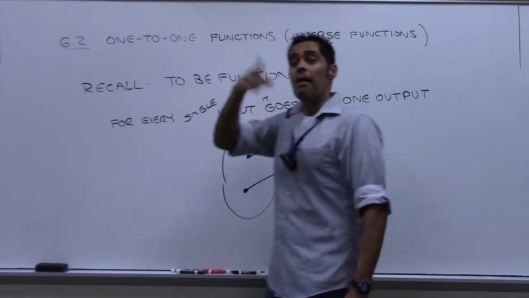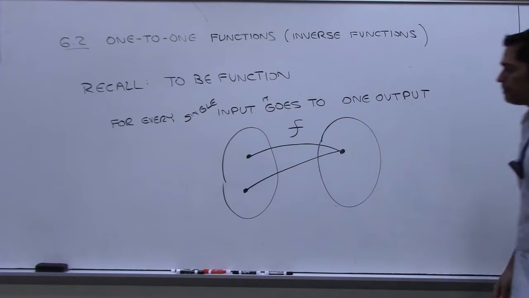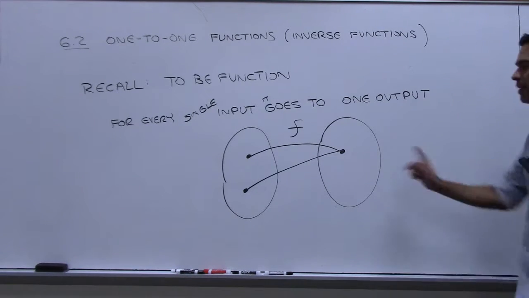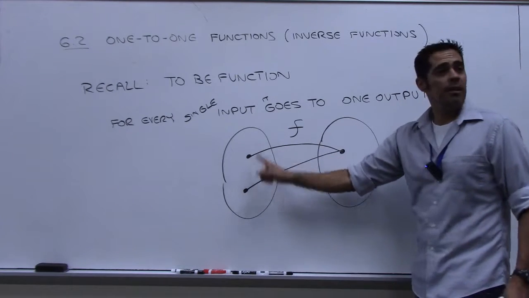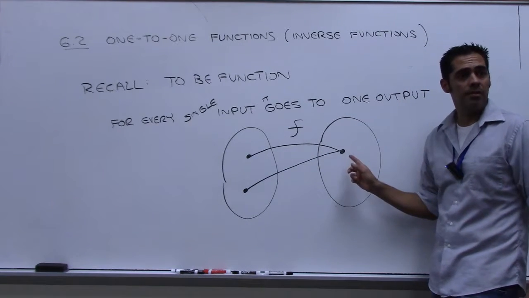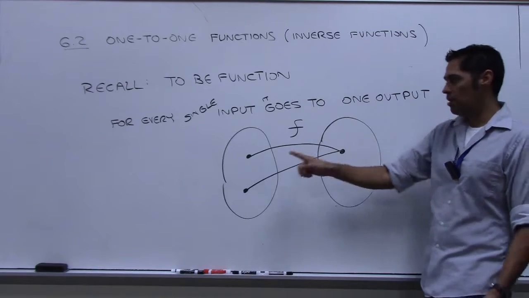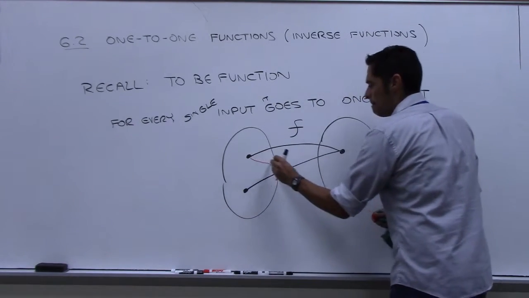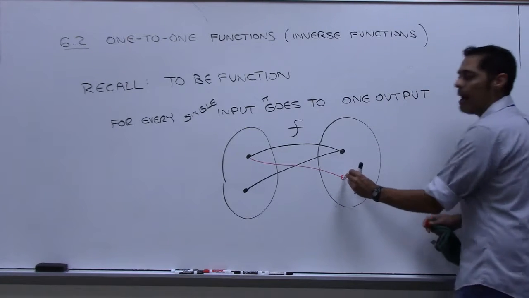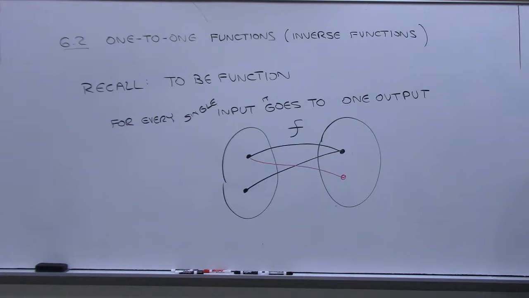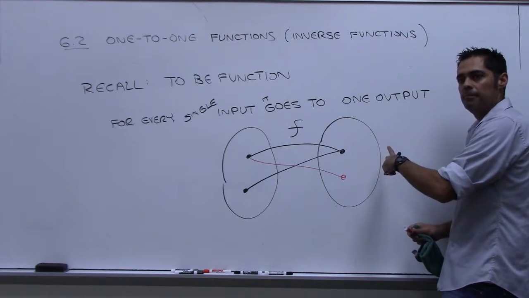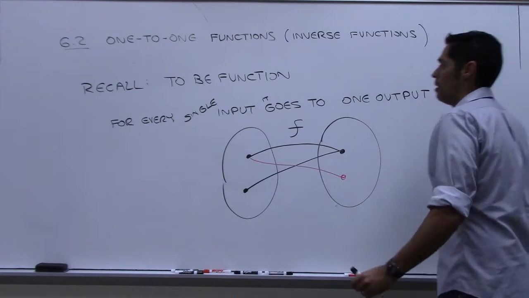That's what we do when it's graphical, which I'll show in a second also. Yes. If it were graphed, that's what we'll do. All right. But in this picture, each single input goes to one place. Doesn't matter if it's the same place, just as long as this doesn't happen. If that happens, that's not a function, because you have a single input that goes to two outputs, right?